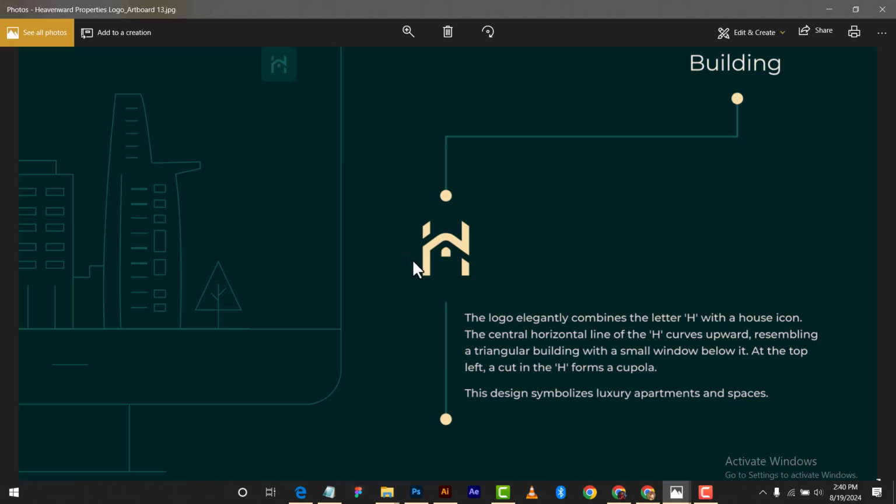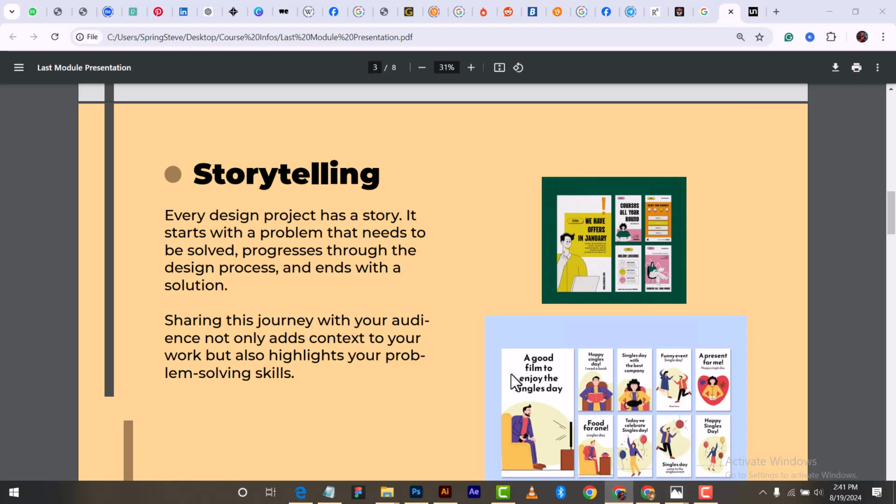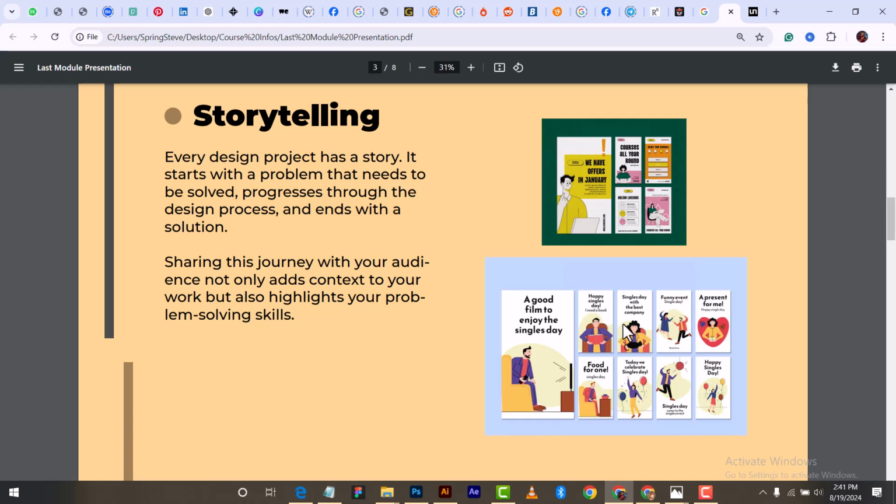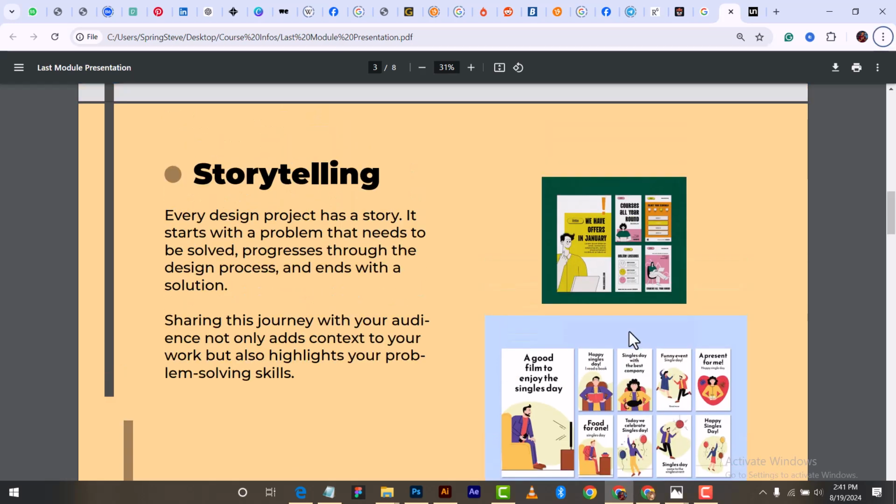It could be a flyer. If you wish to, you can give a little bit of story of how you came about designing the flyer, why you did this, why you did that. It could be a manipulation design, it could be anything, but I'm just giving you basically how to do this. So you can use different forms to tell a story. Let's say you're creating a social media flyer for a particular brand. You can use a carousel to tell a story for them. So if you see these examples I gave here, they are all carousels as well.